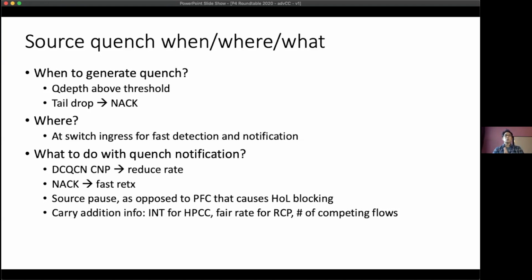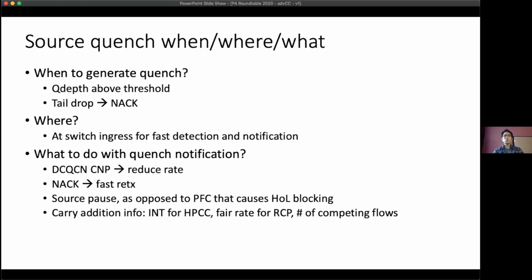It's up to each network operator or P4 programmer to decide when to generate the source quench, whether it is triggered based on queue occupancy available in Ingress, or based on a tail drop. Then the source quench packet will carry the sequence number and serve the role of a NAK. It can be generated from Ingress or Egress and many different subsystems of the switching system, but we made a pitch that Ingress is a better place for fast detection and notification.